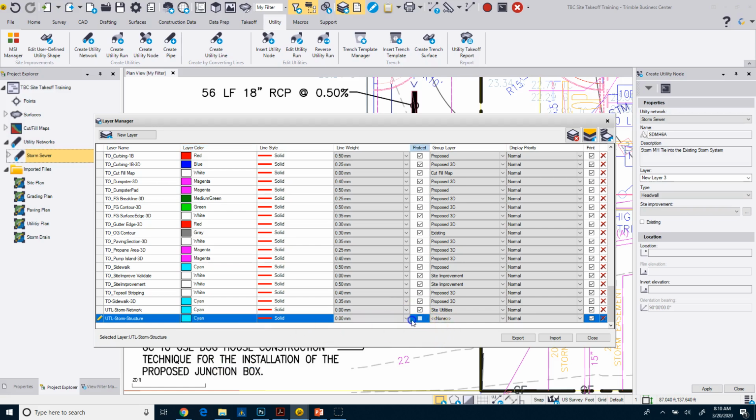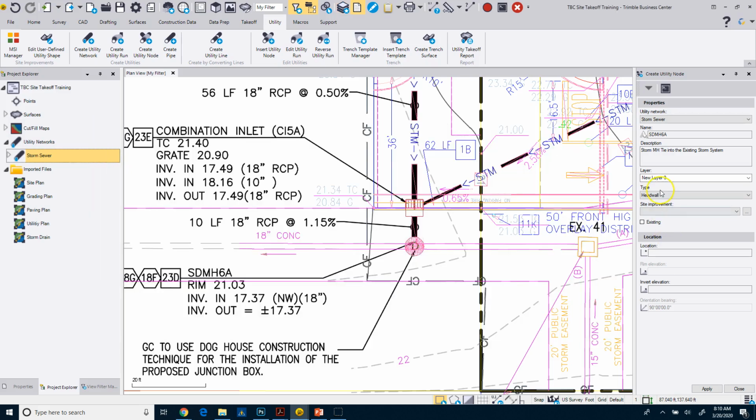I don't have to worry about the thickness or the weight, but we will protect it. We'll put it under our site utilities and click close. The type is going to be a manhole, and the manhole is going to be my storm manhole. And it's not existing, so I'm not going to check that.